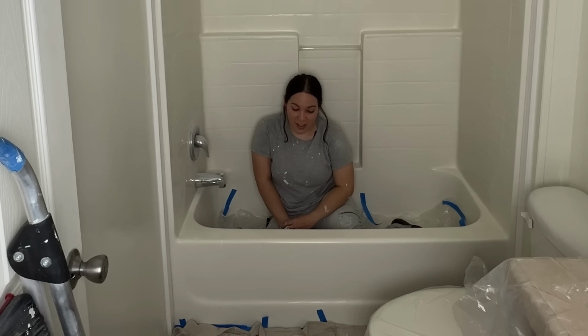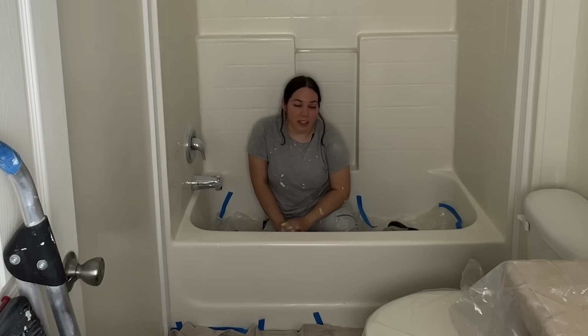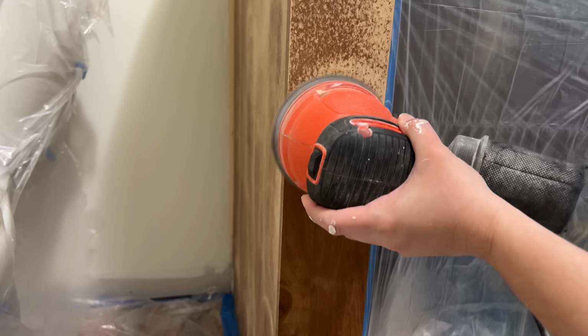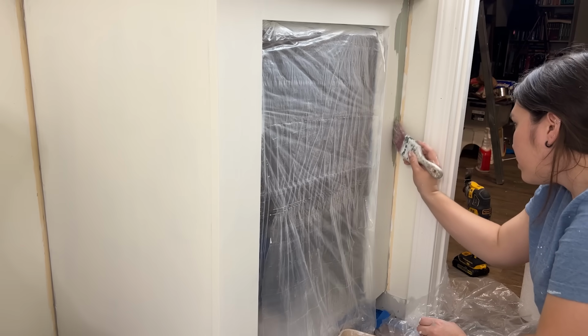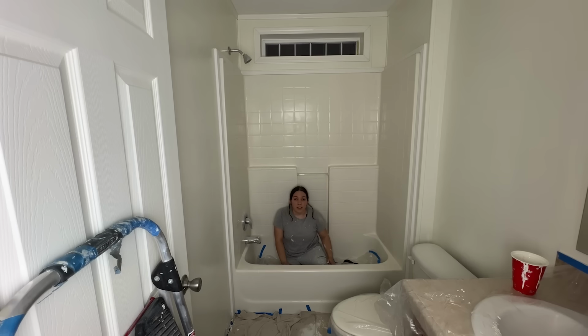Oof. I'm done with the first coat and I'm done for tonight. I am beat, so I'm gonna pick this back up tomorrow. It has to dry anyway, so I'm gonna do the second coat tomorrow, and then I'm gonna start tackling that cabinet. I'm gonna paint the cabinet, so I have to sand it down and paint it. But other than that, what do you think? It's a lot brighter in here.